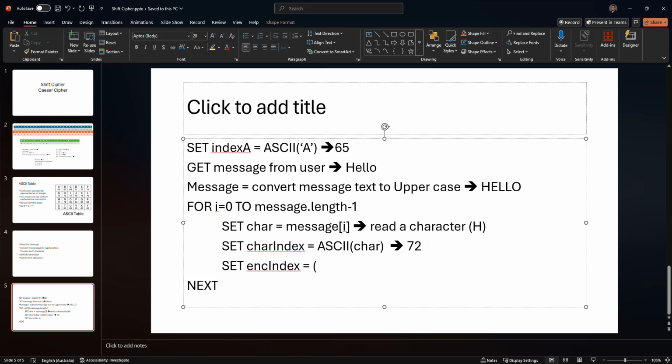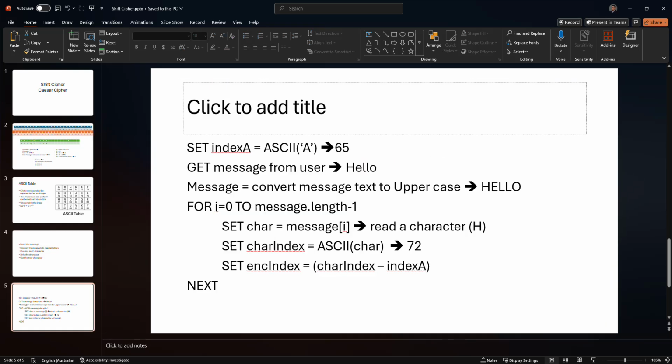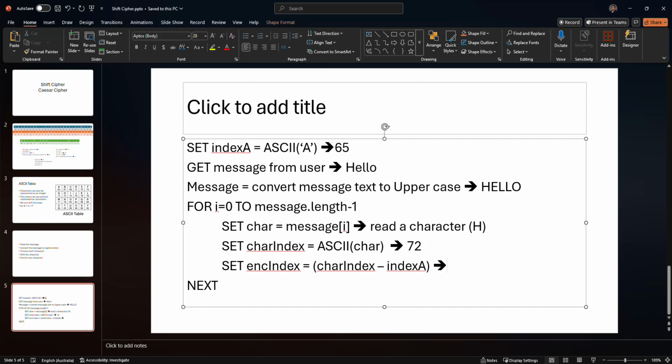So we do char index minus index A. This gets our character back into index 0. 72 minus 65, my brain doesn't work, that one will give you 7.